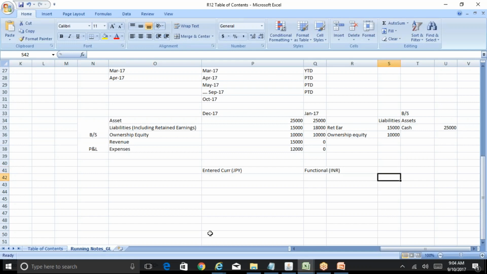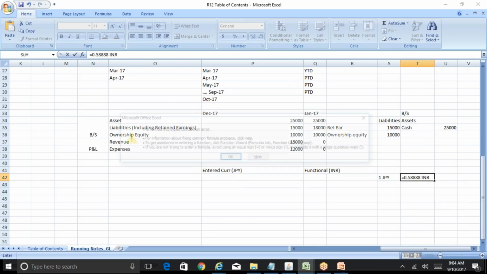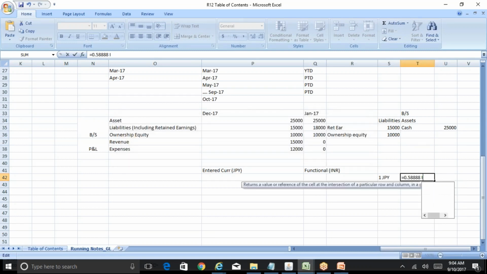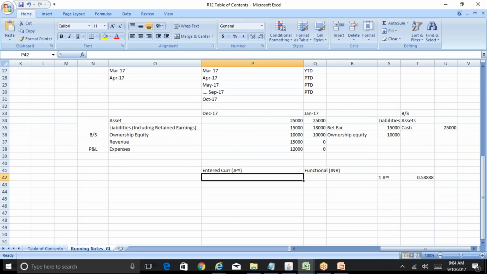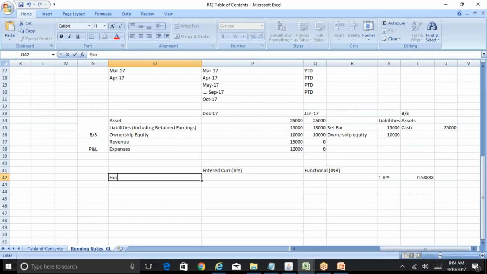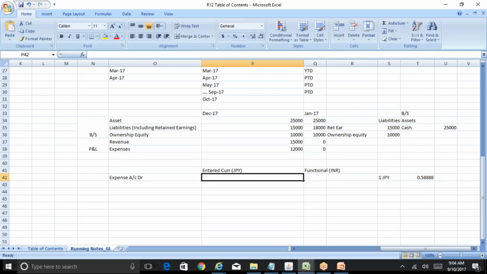Say the exchange rate between INR and JPY is such that 1 JPY is equal to some INR. So you have used some account code combination 1, some expense account debit 15,895 JPY, and your cash account credit 15,895.